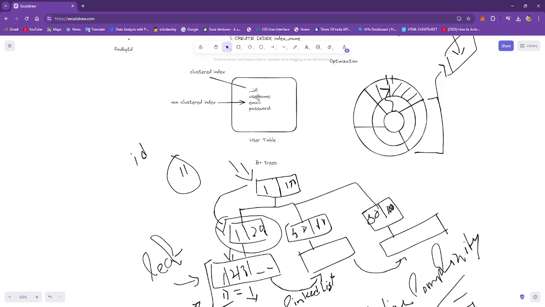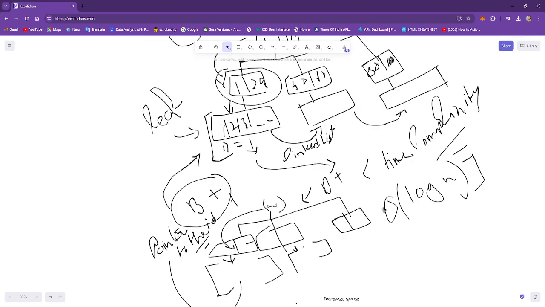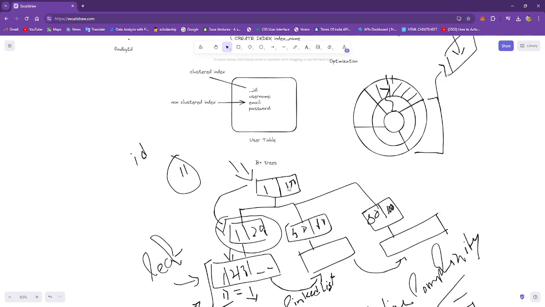If we index three fields, it keeps three more B plus trees, and then we do the sorting and all the operations. So we have to weigh the trade-offs on whether we need it or not, and choose the most frequently queried fields to index.